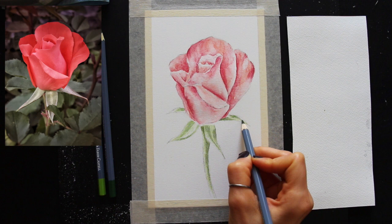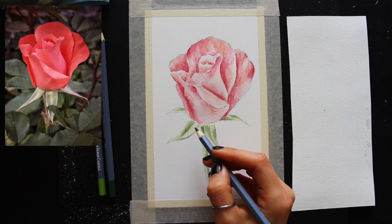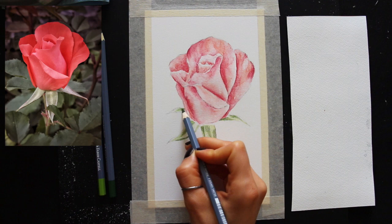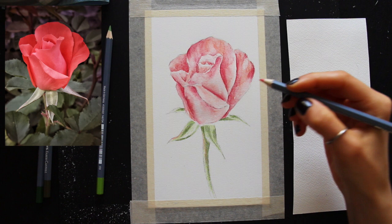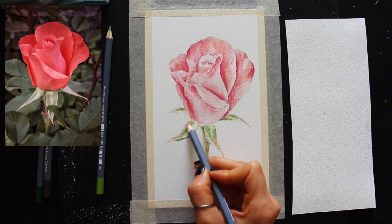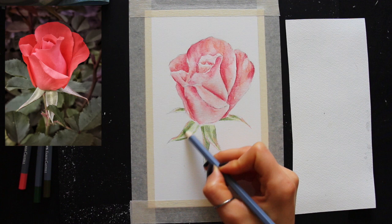Once done with the darkest green, I notice that there is a little hint of pink and red in the stem and these little leaves around the petal area, so I decided to bring in a little bit of the pink. I really like how adding in this pink helps integrate everything together. I'm just placing the pink in sections where I see that pink in the reference photo. And then, just like with what I did with the petals, I go back to the lightest green to make sure I have a good amount of pigment laid down before doing my activation of color.